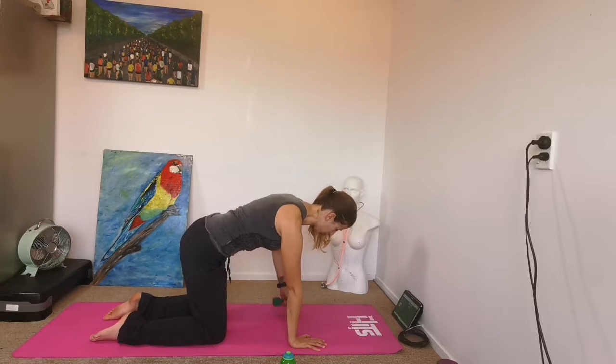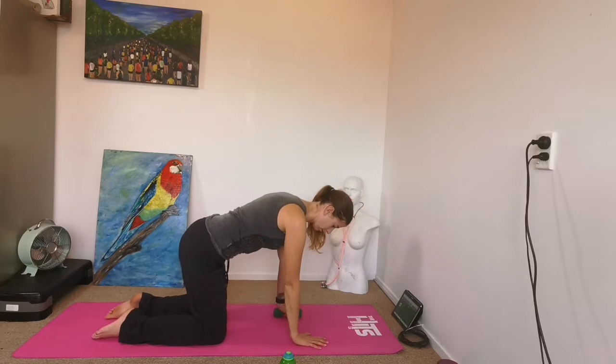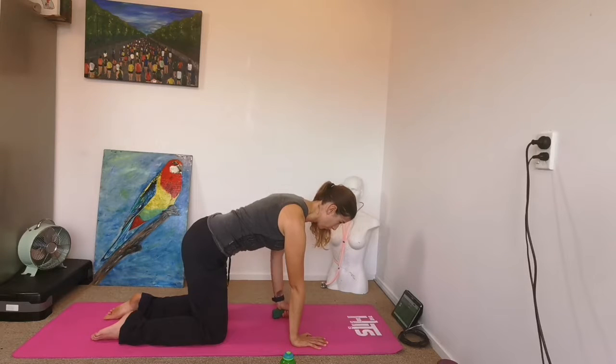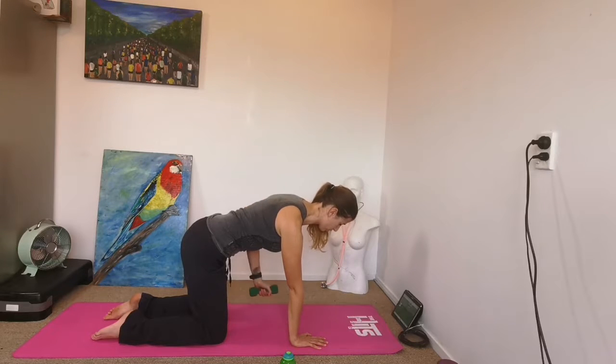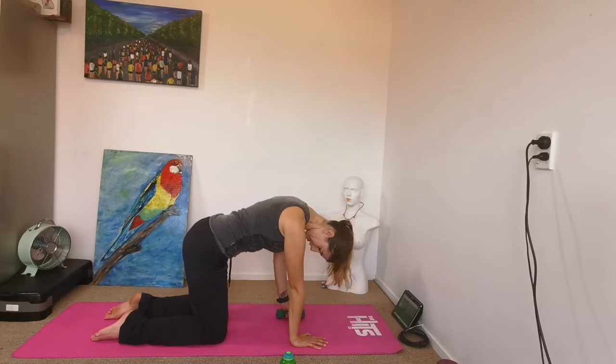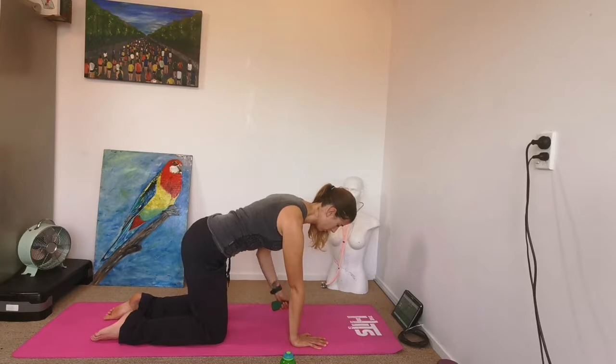Elbow close to the body, so you're not bringing it out to the side. So if you can see me, you're not bringing it out there, you bring it to the side. Elbow close to your waist. Try and look, head nice and long, just look just beyond your fingers. So you're not straining up, you're not looking at your knees. And again, your right shoulder now is taking a lot of the weight, so that will start to ache.